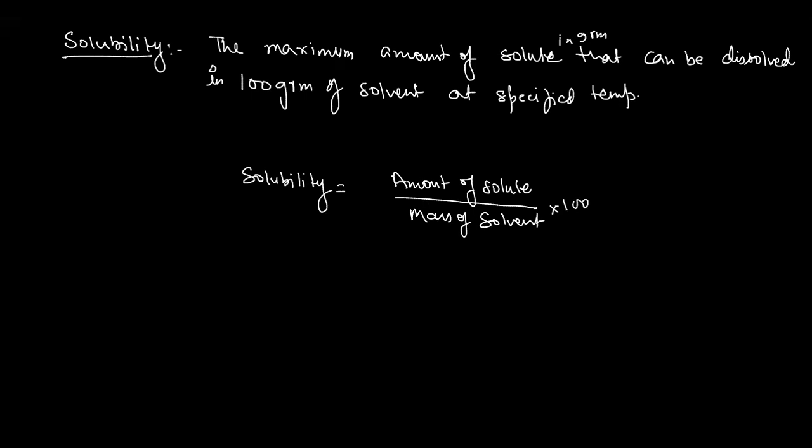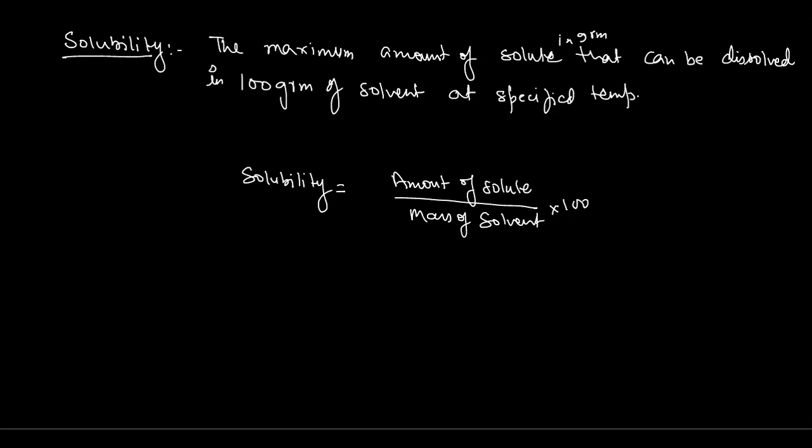You need to keep in mind that if the temperature is given, it is just information being given to you. You need to write the temperature. For example, if in any question the temperature is 60 degrees or 90 degrees, it simply means that at 60 degree this thing happens. You need not multiply or add or subtract that temperature.